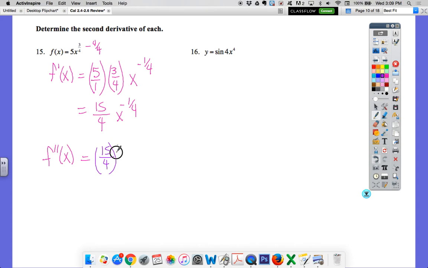Okay, and then bring your exponent down. You're going to subtract it out again. This denominator is still 4, so subtract it out. And that's going to give you a negative 5 over 4. Now you can actually sort things out. So I've got a negative 15 over 16. And whenever you sort this out and make it go where it needs to go, it's going to go to the bottom, and its power is 5 over 4.